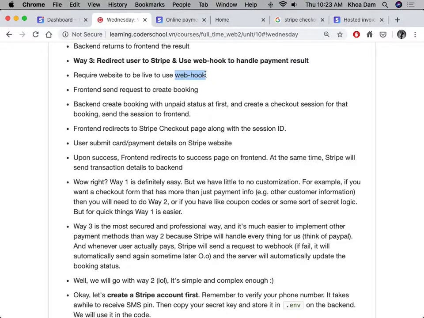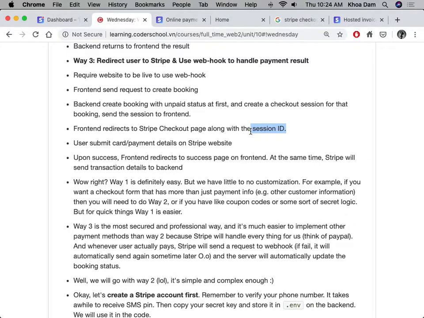It's just a callback URL, and Stripe will send a request to this URL. On the backend side, we need a route to handle that request. That request will send a session ID, which is kind of like a payment ID. Inside it, we can get an object, for example payment details, all the details about that payment. It will have a property, maybe paid or status is paid or not paid, something like that. And on the backend side, we will handle everything.